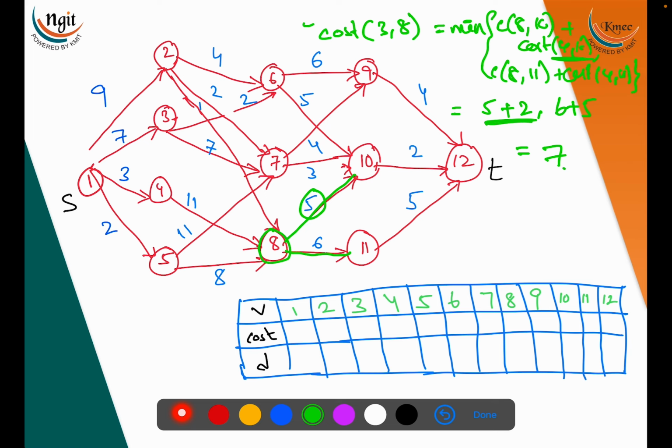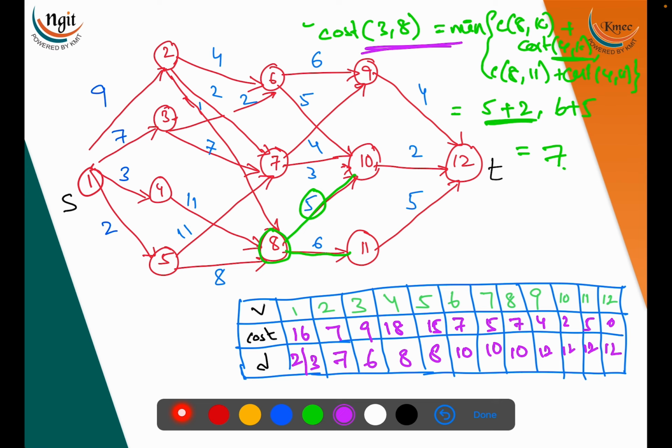In the previous slide we already got the value 6, right? Those are the values we got: 7, 10, 5, 10, 7, 10 and 4, 12, 2, 12, 5, 12, 0, 12. Now in the same way you have to calculate 1, 2, 3, 4, 5. Right? So you calculate it, you will get these costs as 16, 7, 9, 18, 15 and 8 vertex, 6 vertex, 7 vertex and this is 2 or 3 vertex. Apply the same thing, you will get stage 2 and stage 1 values. Apply the same formula, you will get them.